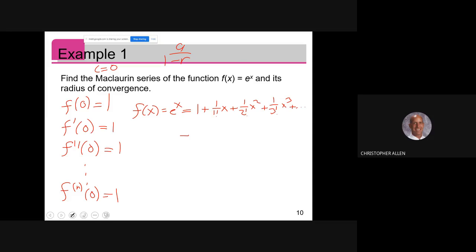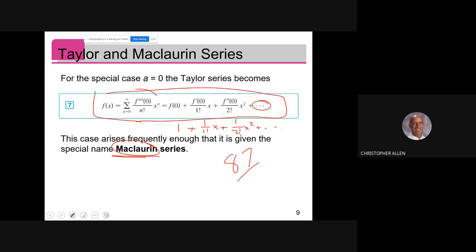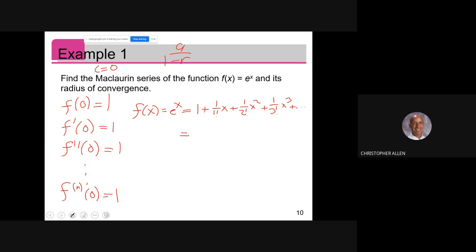Okay, let me write it a little bit more compactly then. And again, if we wanted to, we could come back here and look at this. So this is going to be the sum starting from 0 to infinity. So what would the nth term be? Well, it's just going to be x to the n over n factorial. We can check that. Let's start with 0. If I put 0 in there for n, first of all, what's 0 factorial by definition?